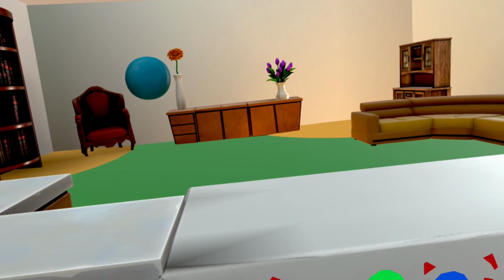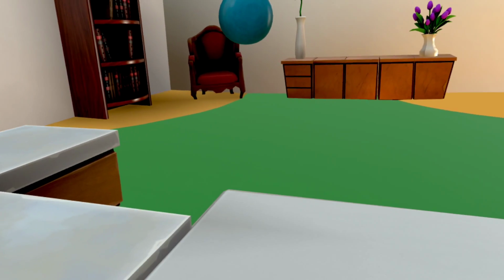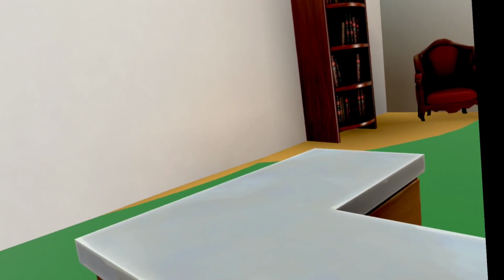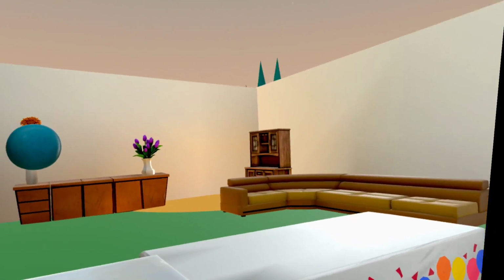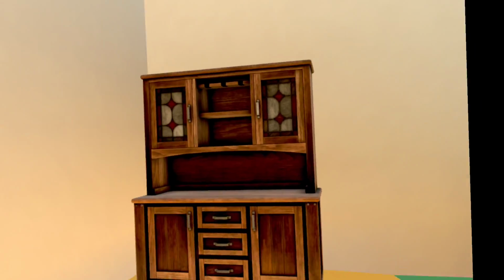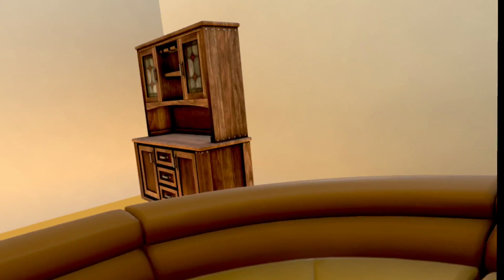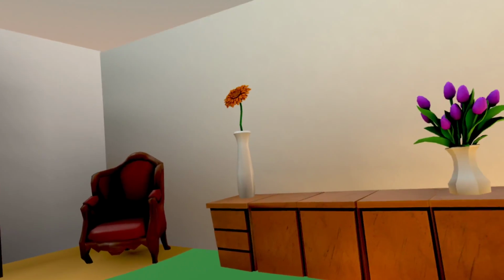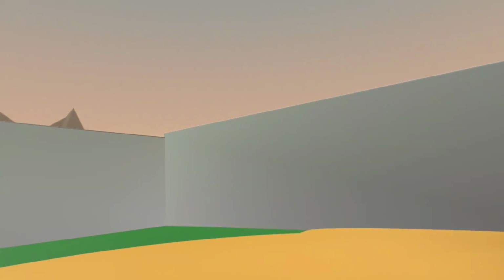All right, the tables are more manageable, almost a little too short. I don't want to have to reach down, that's the thing, because I sit in a chair. But it looks better, right? Let's go look at this cupboard back here. That looks better. All right, size-wise, fine. The couch is a little big, but acceptable. Let's go in our other room. A little wonky, we can perfect it.